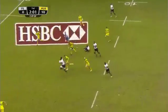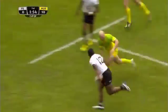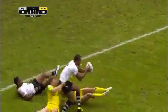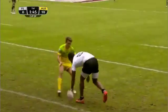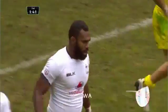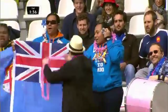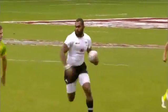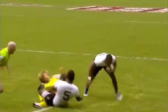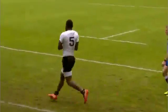Here they come now, the Fijians. This big unit has been causing dramas all weekend for defensive lines - Nakarawa. The pickup is sublime from Ravovol. Here come Fiji, looking to work their way back into it. So nonchalant is Nakarawa. He got them rolling and wrapped it up. That's the reply from the Fijians - they just make it look so easy. The big man, number five, the long stride, palms off Ed Jenkins. But Jenkins comes back, takes the legs out. He gets off the deck. Does the big man realise the urgency? His captain gives the last pass. That is all about the want right there, and he wanted it more.